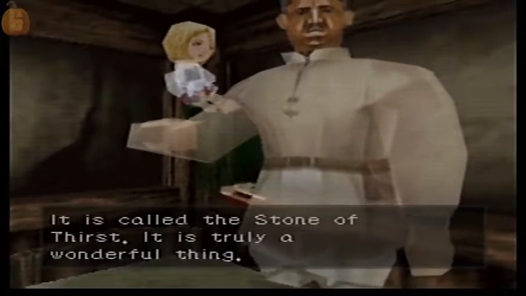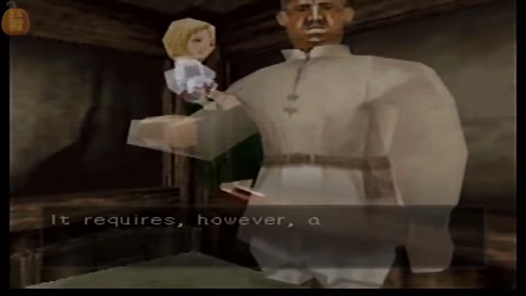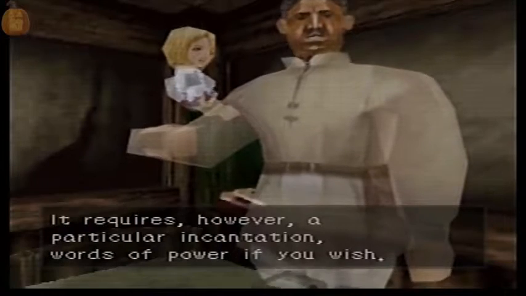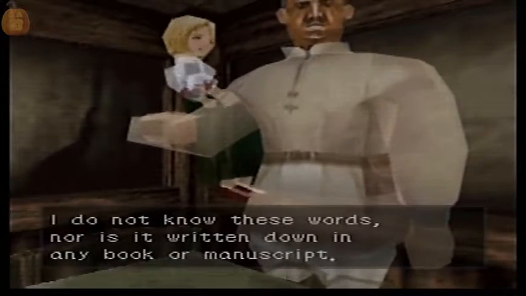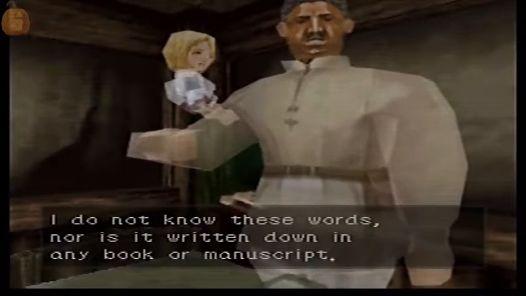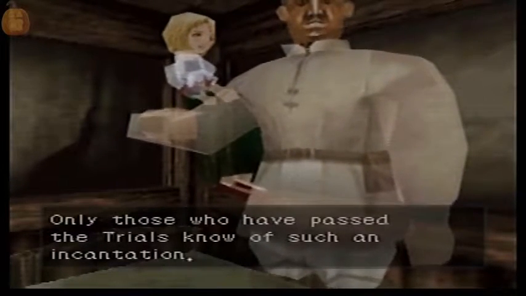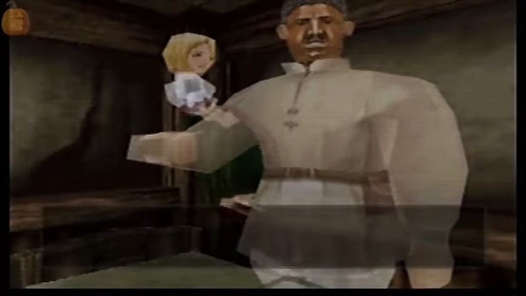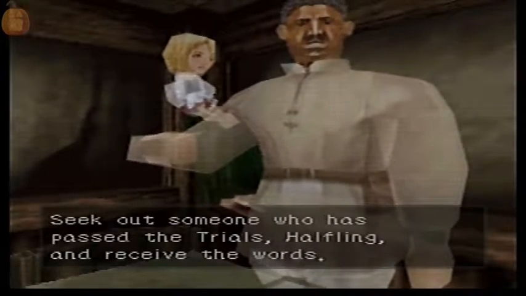It is called the Stone of Thirst. It is truly a wonderful thing. It requires, however, a particular incantation, words of power if you wish. I do not know these words, nor is it written down in any book of manuscript. Only those who have passed the trials know of such an incantation. Seek out someone who has passed the trials, halfling, and receive the words.